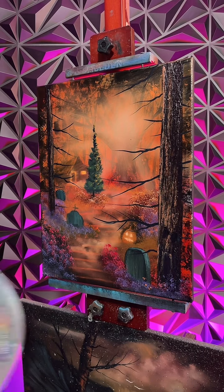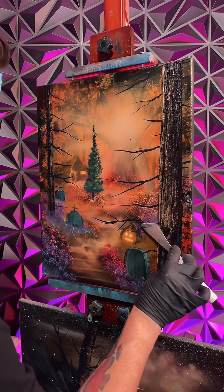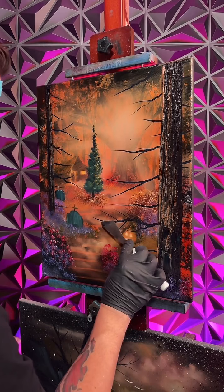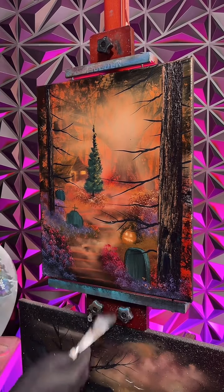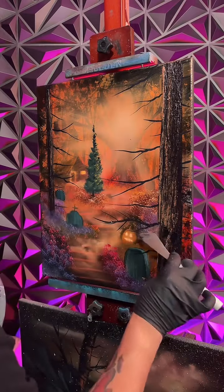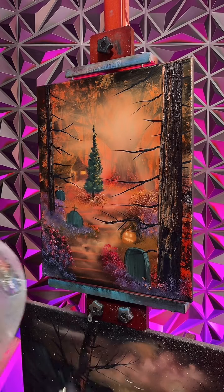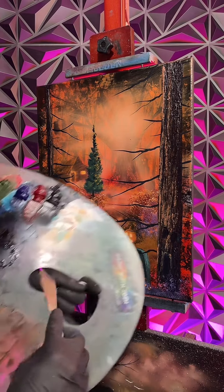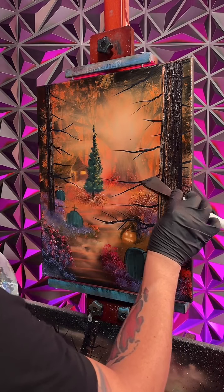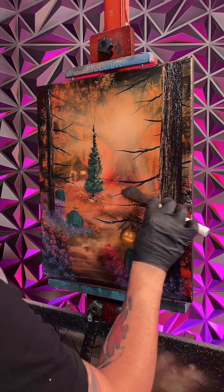Okay, now I'm going to get a little bit of my darkness, my texture on some of these bigger branches, where we get out here and we can kind of get a little bit of that paint textury touch onto our branches. This is gonna help give a little bit more depth. Now, you don't have to do it on every branch, right? It doesn't have to be everywhere. If you pop it on there very lightly, you're gonna get these little random deposits where you're gonna have some cool little bark, honestly.